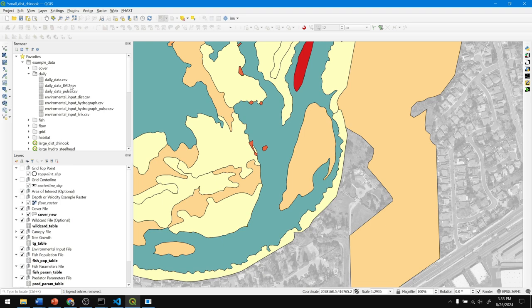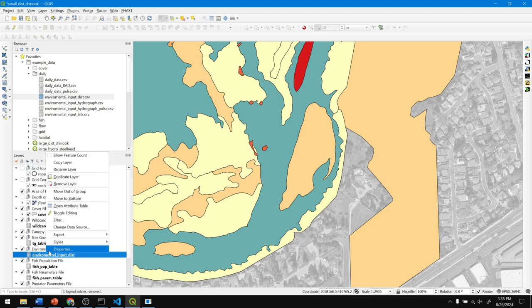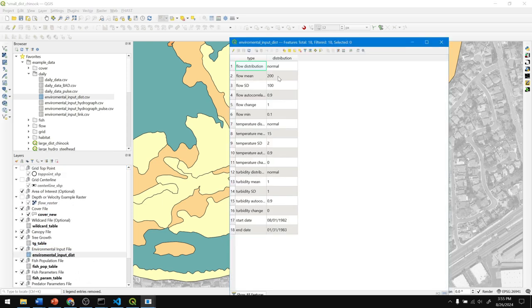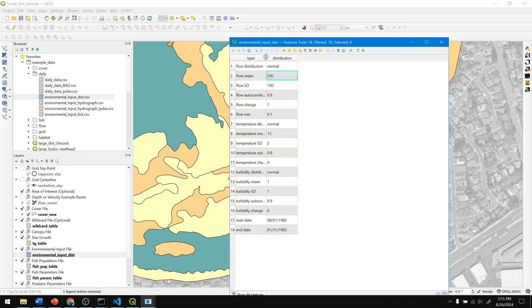Let's do daily input distribution. Pull that down here. So you can also pull them in through there if you want. Yeah, so what this is, lots more detail in the manual, but this effectively says we're going to make a distribution. We're going to make a fake sort of hydrograph.